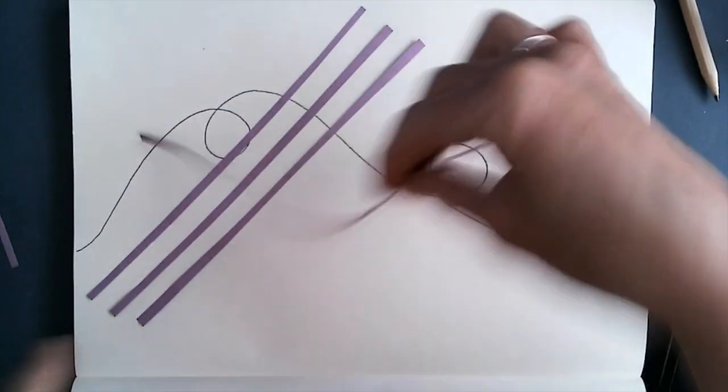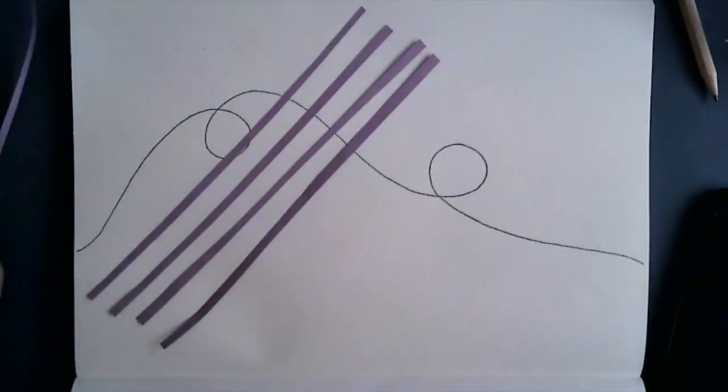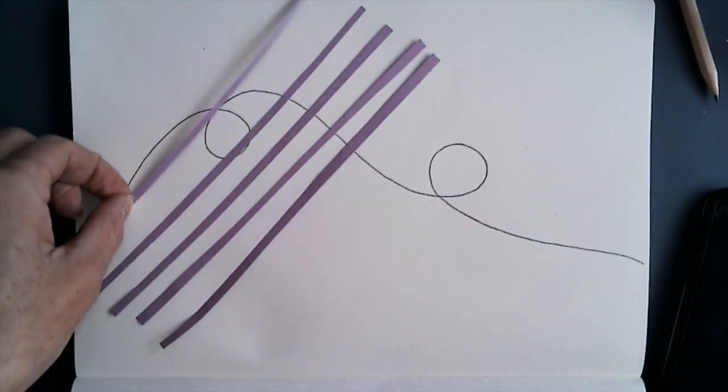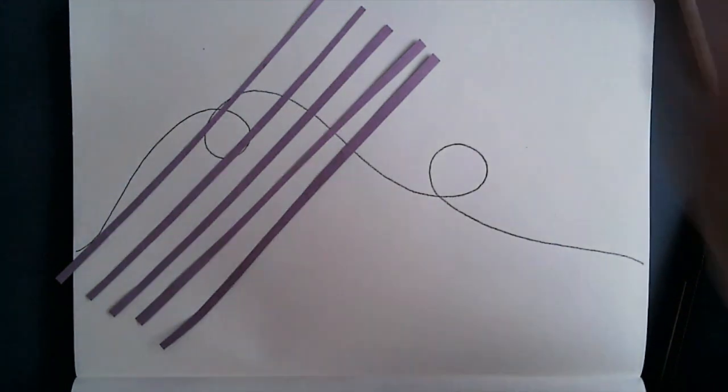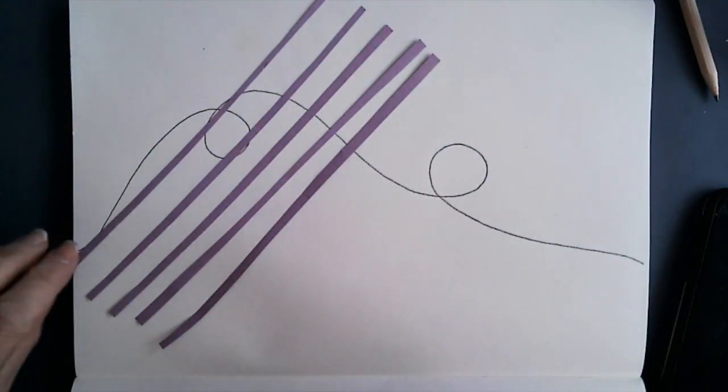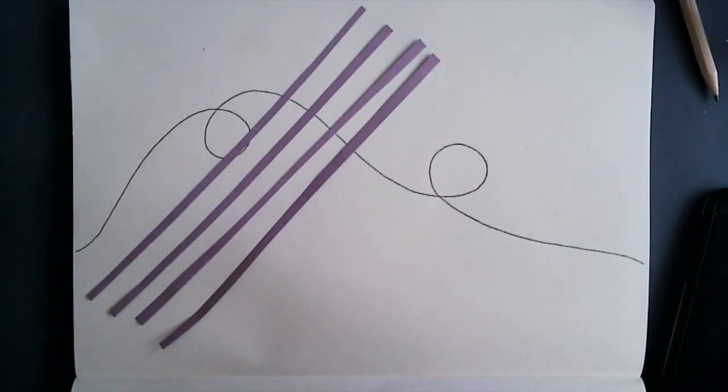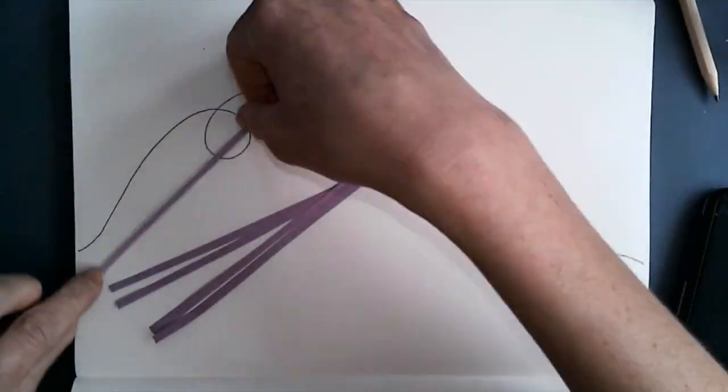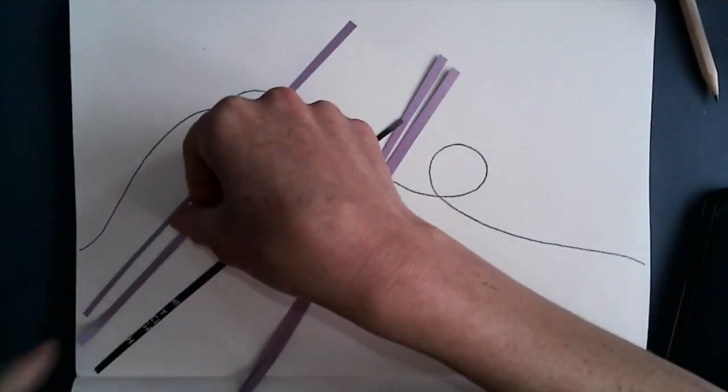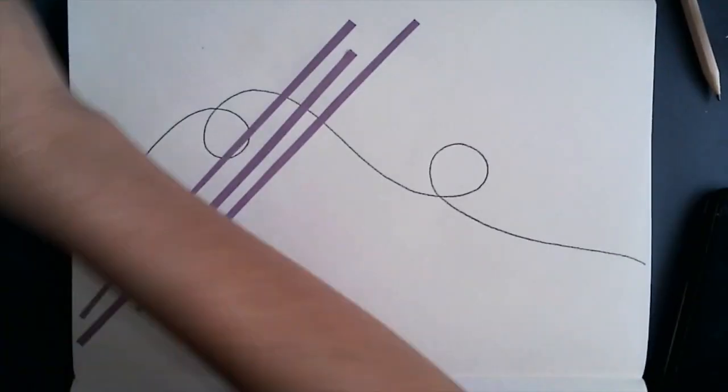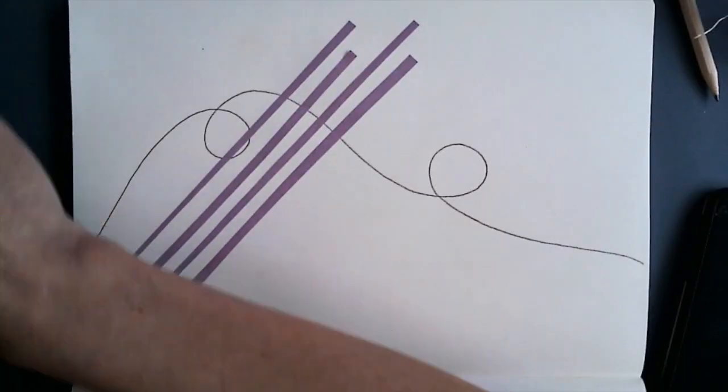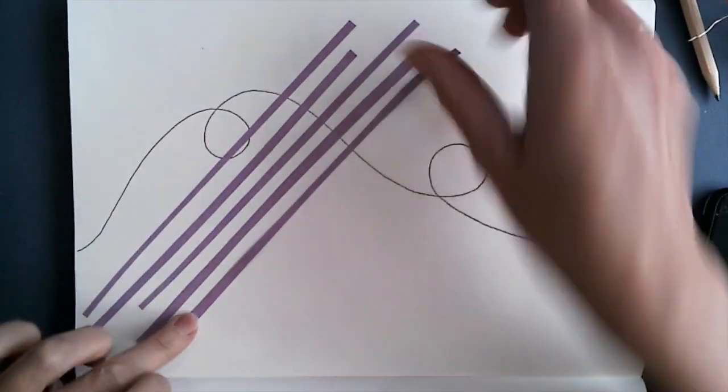We're using them to show our understanding of line. You can have as many or as few as you want, and they can be any length and any color. When you're happy with the layout, you can put glue on the back and stick them down. You have to remember here we're not creating a picture of something—for example a dog, a cat, or your grandma—we're just exploring line.